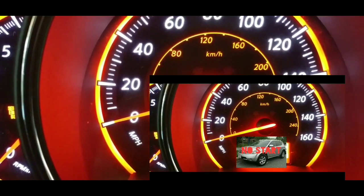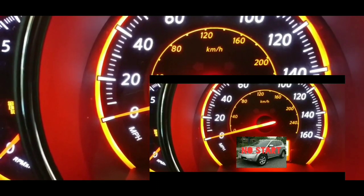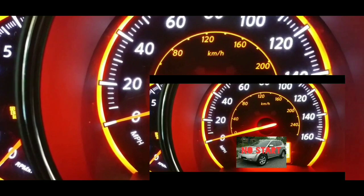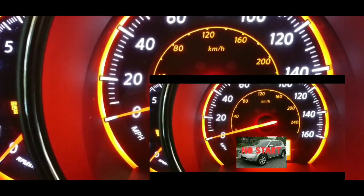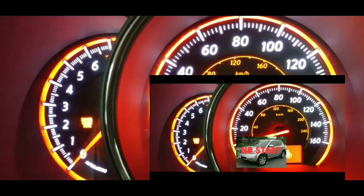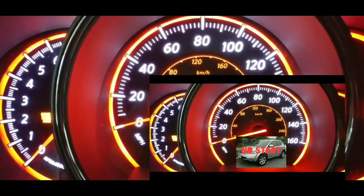Nothing looks weird with the display, with the dash, with the radio. It doesn't look like there are any lights that are out, and I'm not getting a check engine light, so not a problem. And it's not cranking. I've had situations where even my car with a blown fuse would crank, but it won't start up. In this situation, I'm not getting a crank at all. It's not turning over.